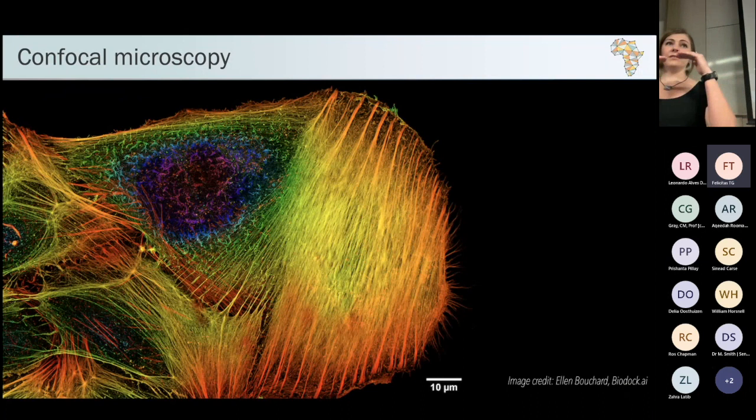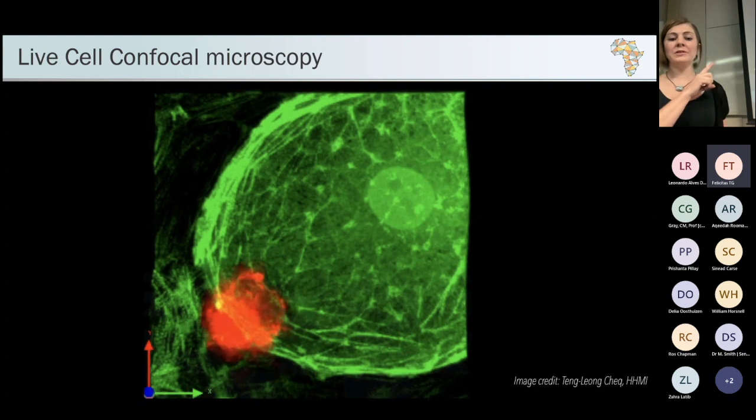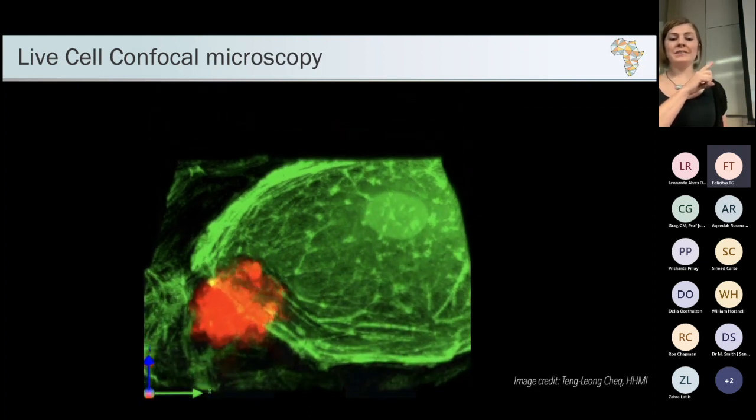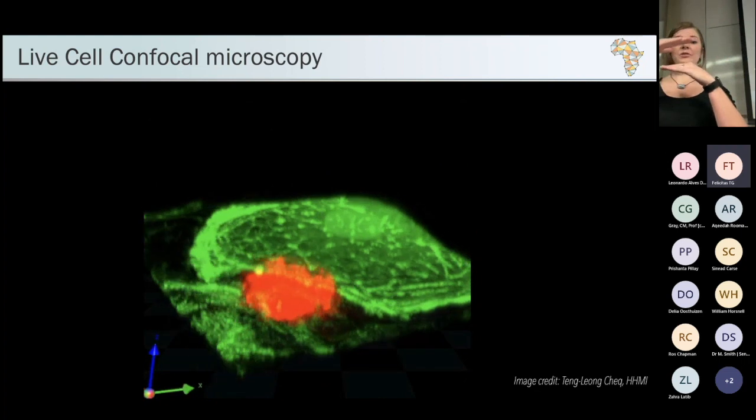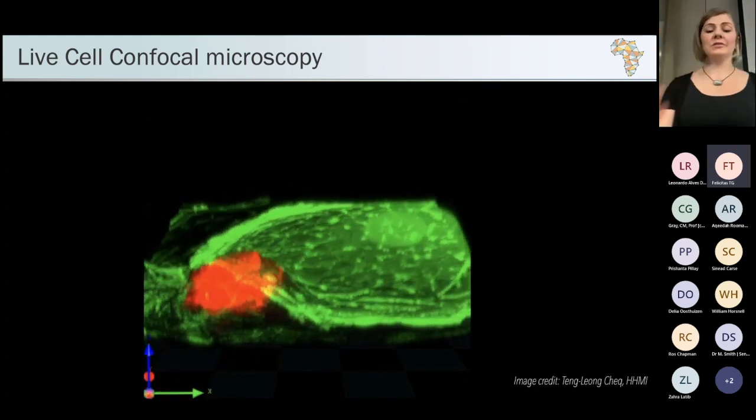If you're interested in your molecules within axial space, in Z space or 3D space within your sample, the colors in this image are the axial positioning of the cytoskeleton within a single cell, for example, so you really get that level of information. And again, it's compatible with live cell imaging. So here you will see a red cell appear in a moment. And that is actually a metastatic cancer cell that has tucked itself in between the edges of two other tissue cells. You'd not be able to see that without the 3D component of that imaging.